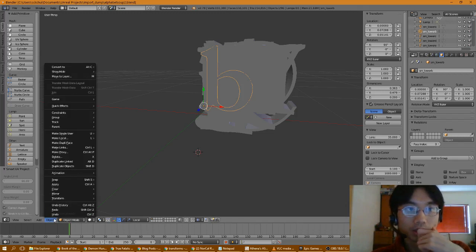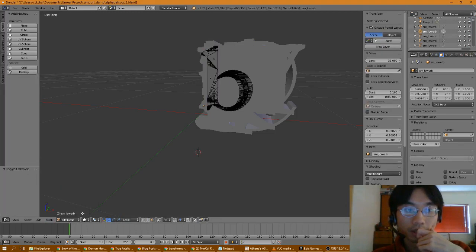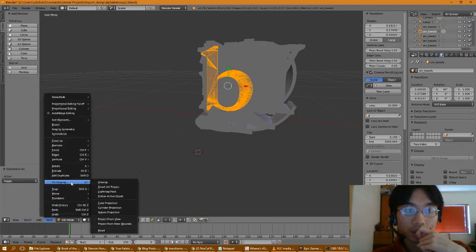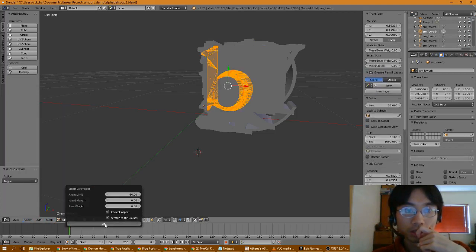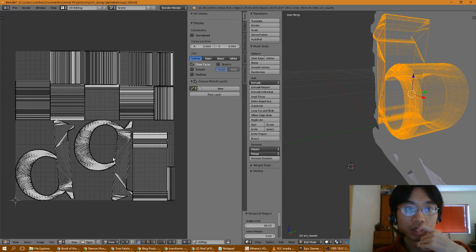So object, convert to mesh, edit mode, select all, UV unwrap, smart project. And then we go to check the UV editing. There you go, there's the UV. This seems correct.